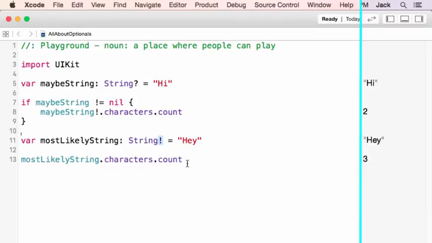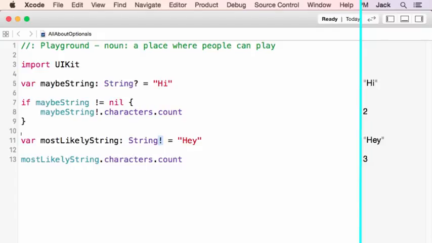So this allows you to treat it as a non-optional going forward. Yes, because Objective-C does not have the concept of optionals, so it can't return a non-optional. It will always give you an optional. But there are functions where you know, and Objective-C knows as well, that it will never give you nil, yet it still has to give you an optional just due to the language. But can't you assign the optional from Objective-C to a variable and then unwrap it as a separate variable? Yes. So this is just doing that in one step. This is just creating convenience.